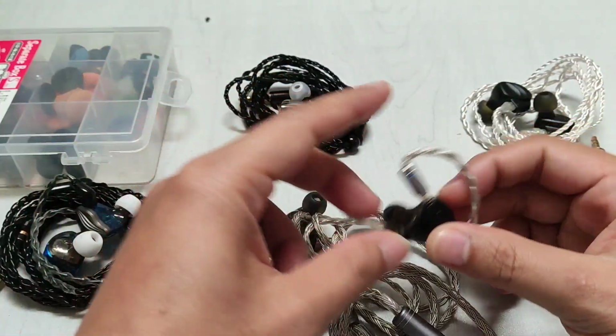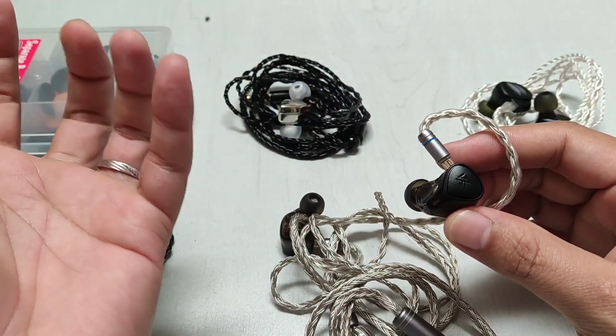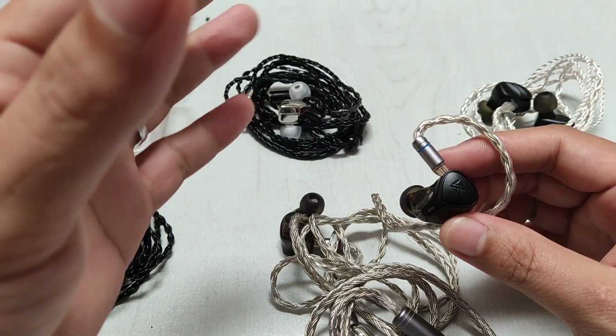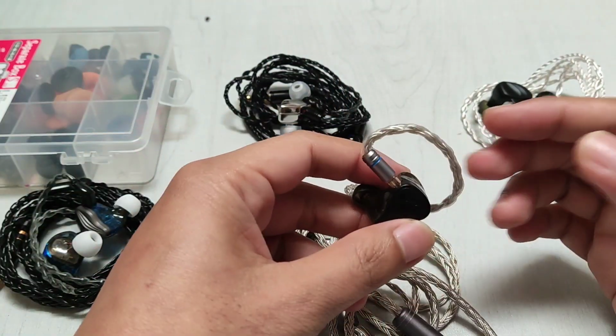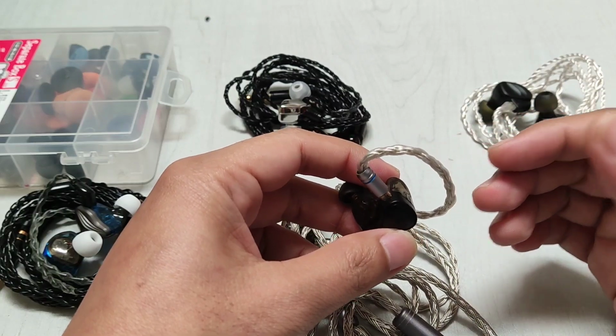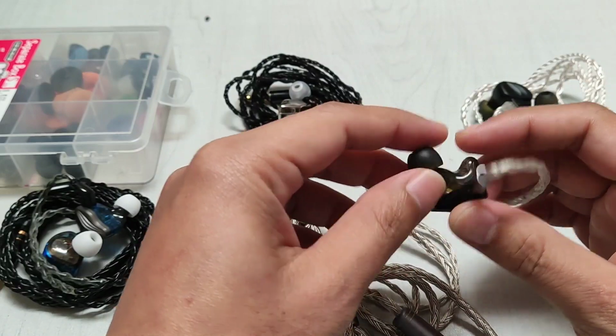So how do they sound? They sound pretty balanced with emphasis on sub bass. Like, you choke on sub bass, if that makes sense. Like, you feel the thump of the sub bass on your throat, which is pretty surprising.